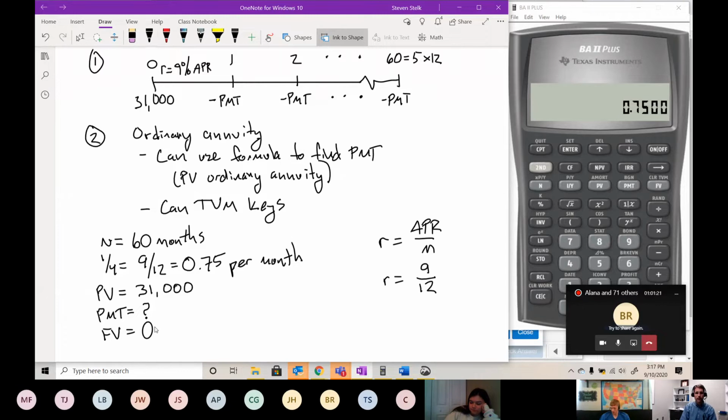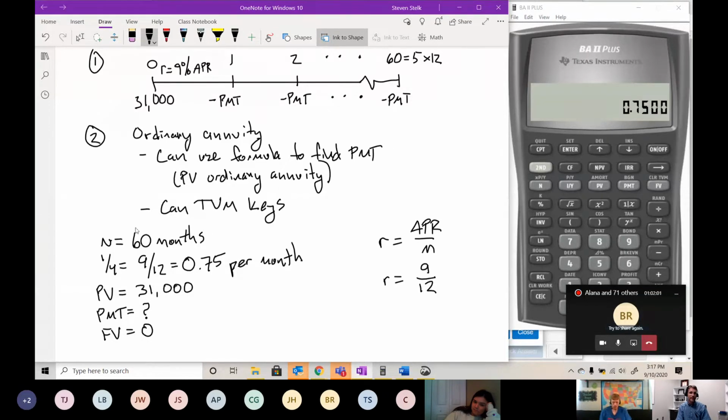Now, that is not because the future value of this annuity is 0. It has a future value and it's not 0. Because we're solving for payment, we're solving for one of the cash flows. That means on the other two cash flow keys, what we're actually putting on them is what cash flows happen at that point on the timeline. So for example, we're solving for payment on this problem. That means on PV, we're actually going to put the cash flow that happens at time period 0. That's a cash inflow of 31,000. And on future value, we're going to put the cash flow that happens at the end of our timeline in addition to the payment that we've already entered.